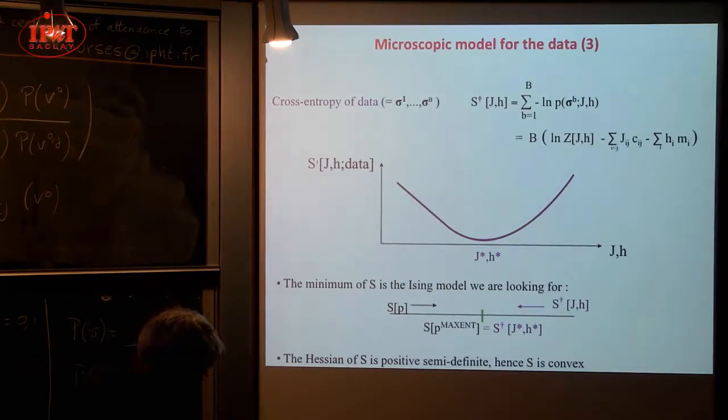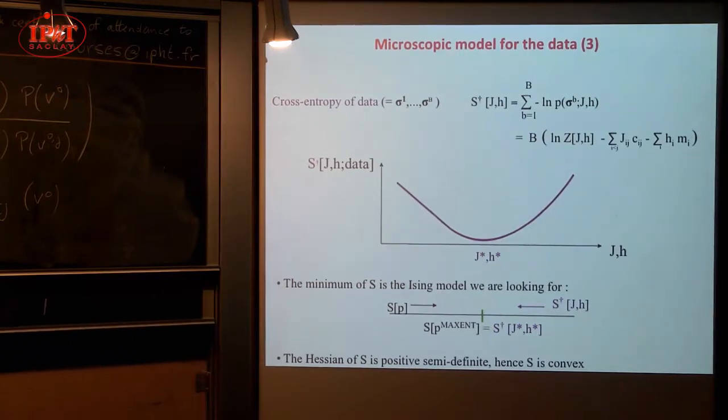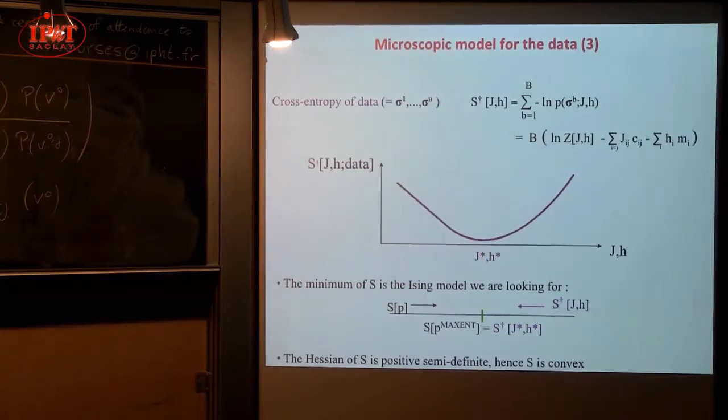So this is one algorithm. I would like to talk about another algorithm which has been very popular and used in applications, at least on proteins. And actually, this is what is now used by people in bioinformatics. This algorithm is called the pseudo-likelihood algorithm. I guess some of you may already have heard about that, maybe not everybody. So I would like to explain how it works.